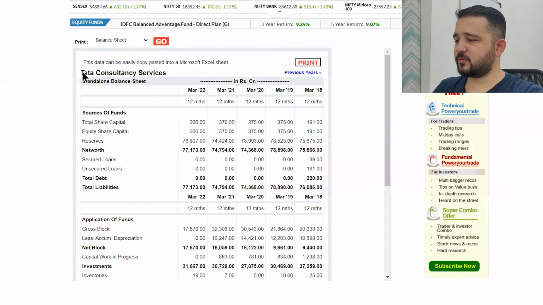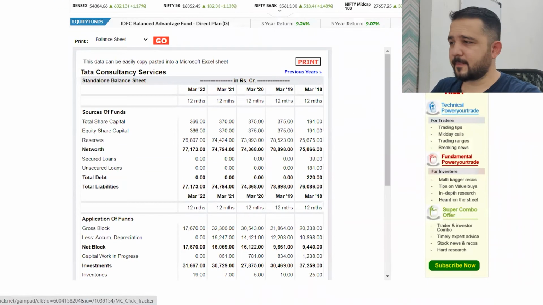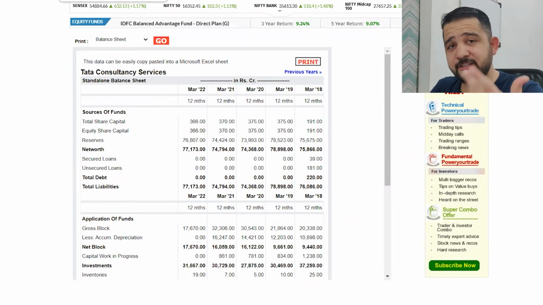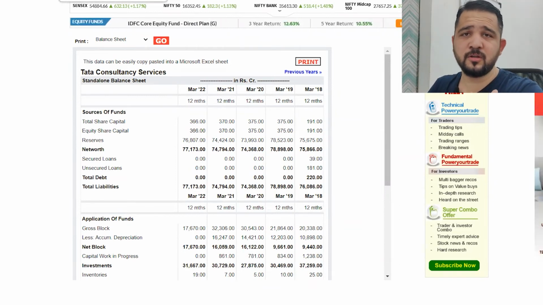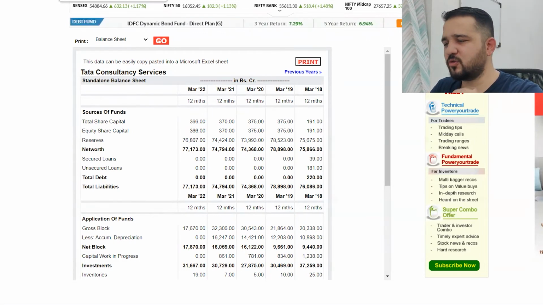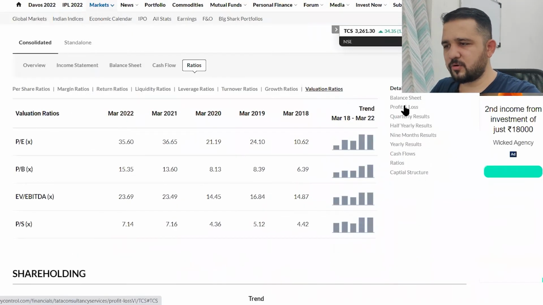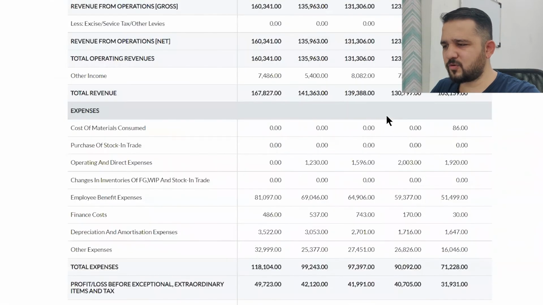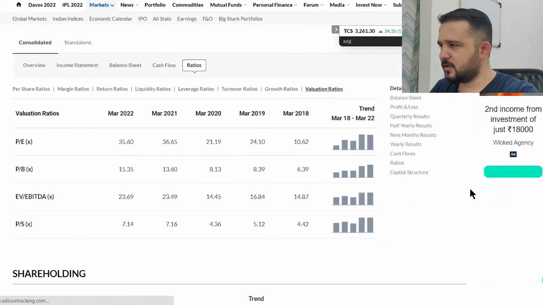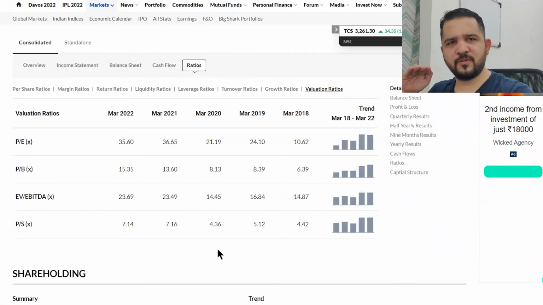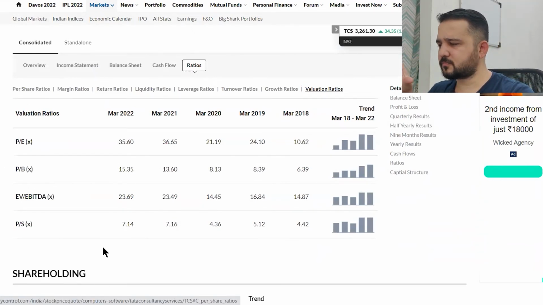If I say go, it will take me to a section which I can directly print or copy, in case you want to print and then check to make your own analysis. I usually print a lot of material because I don't like reading on screen, but that's my personal choice. You can do it on the screen as well. That is how you can go into the detailed profit loss statement as well. A similar section will be there if you click on profit loss statement. So I think for the first level of analysis you can easily go through the overview section, which is there on the first page itself.